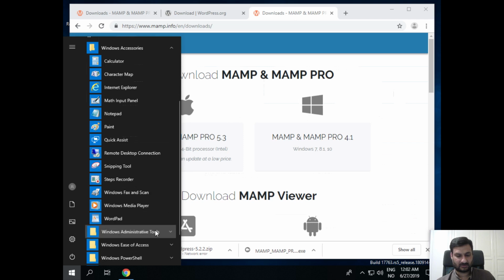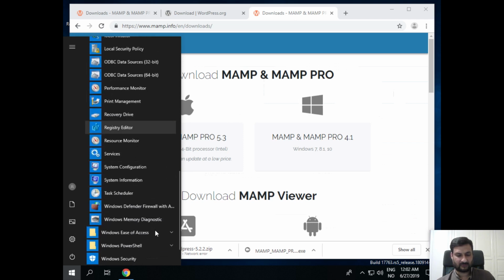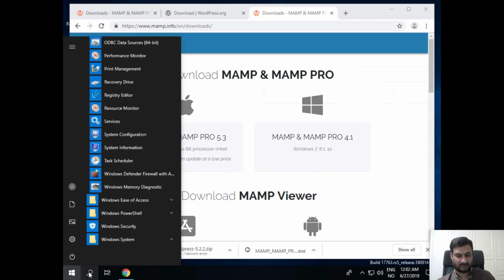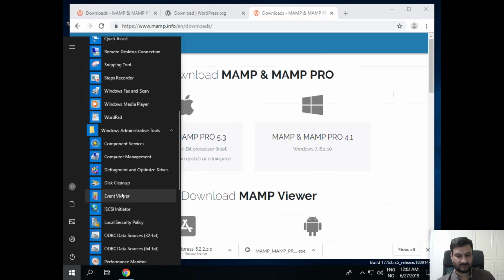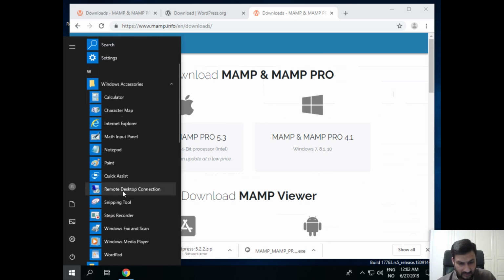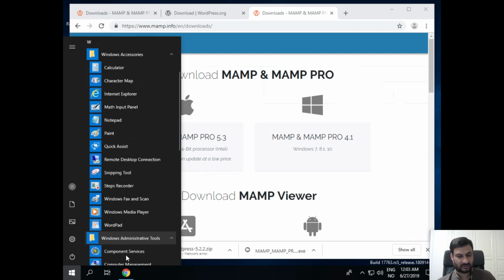Is it Administrative Tools? What kind of system is this? Where is the file manager, when it says Windows Accessories? Or am I just blind? I don't see it here. Okay.